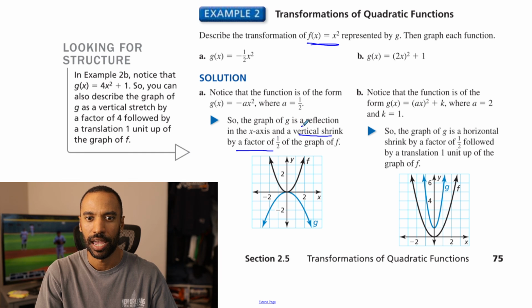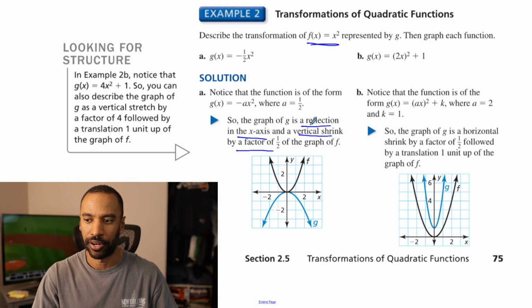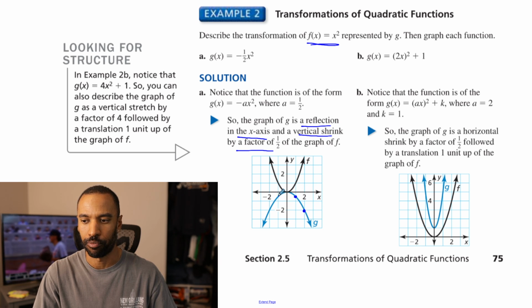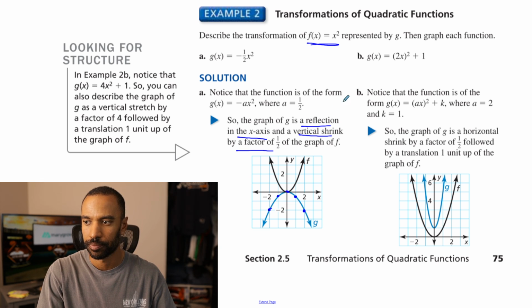Here's where they name the factor. And they also name reflection in the x-axis. Flipped over. And you may say it looks wider. It's not really that it's wider. Remember, instead of 1, 1, it's 1, 1/2. Instead of 2, 4, it's 2, 2. You take half of 1. You take half of 4. Things like that. That's where we get those points.